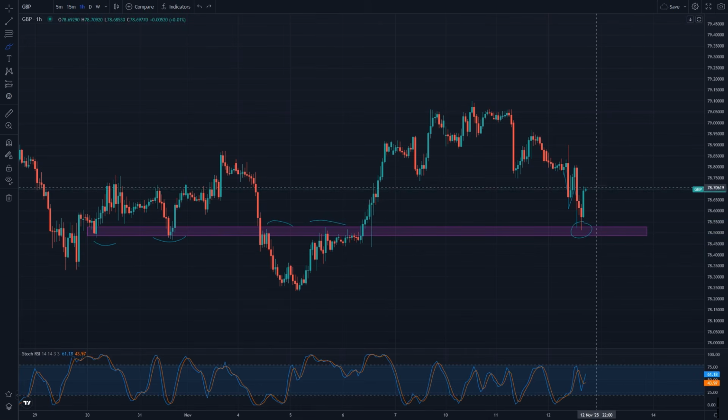So is it reasonable to expect a bearish move for British pound? By looking at this chart, we can say that yes, it is reasonable to expect that, but also it's very important where to enter. Our entry point is very important, and this right here I don't think is a good entry.